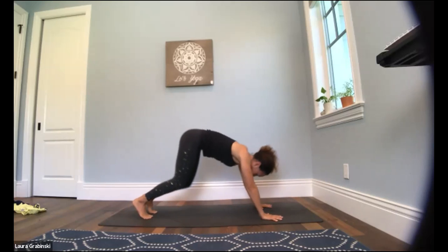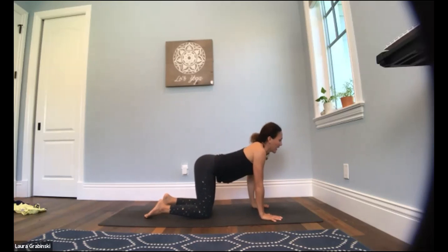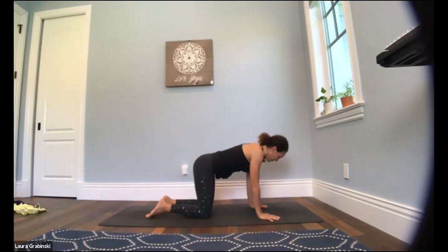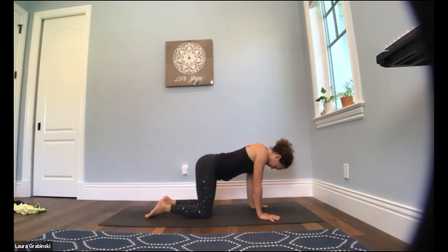Knees down. Cat-cow. Inhale, it's really cow-cat. Exhale, look for that connection. Two more. One more. Know where your goal is.